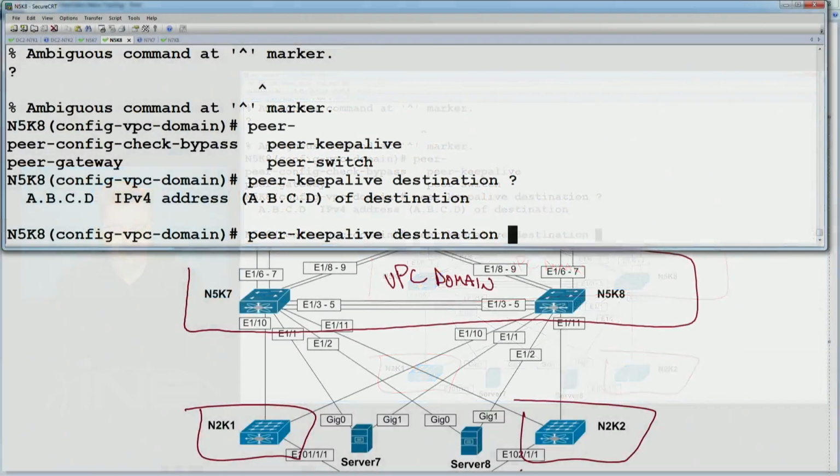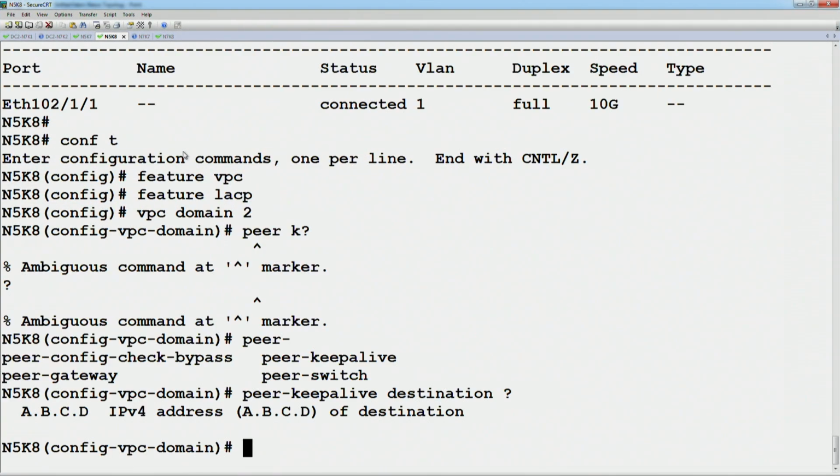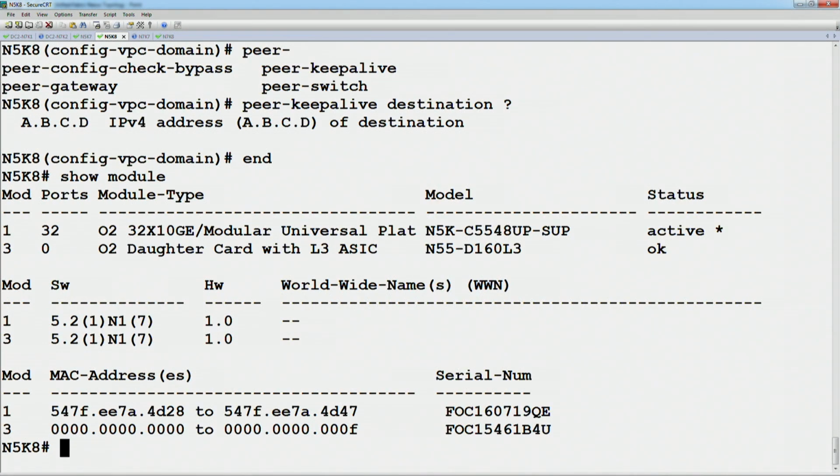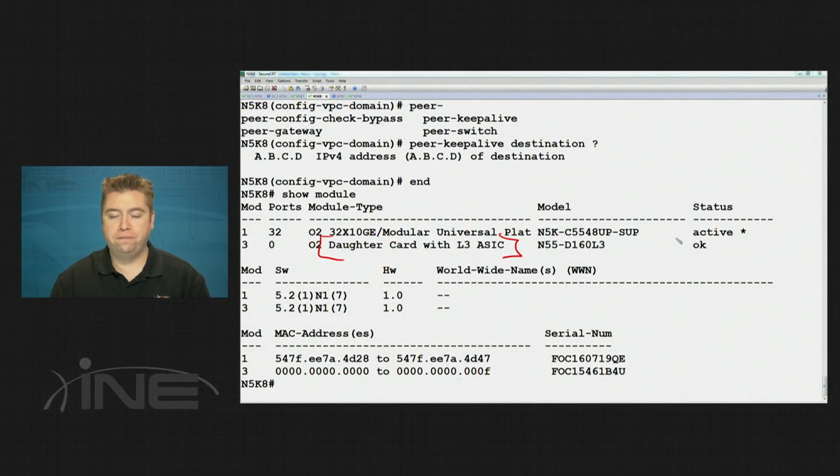Now in the case of the 5Ks, the 5548s or the 5596, which is this particular platform, these normally do not support layer 3 routing on their own unless you have this layer 3 daughter card plugged into the expansion module. So the first generation, the 5010s and the 5020s of Nexus was layer 2 only.